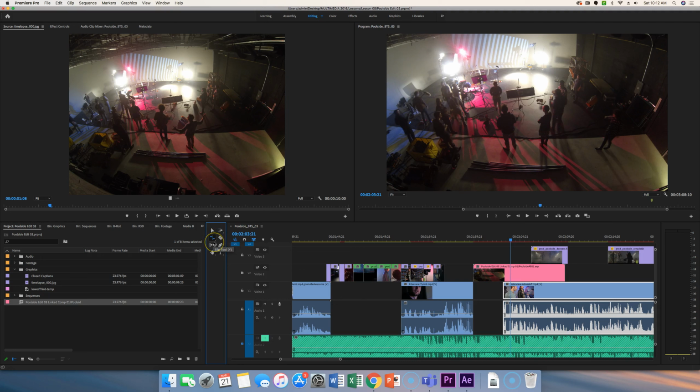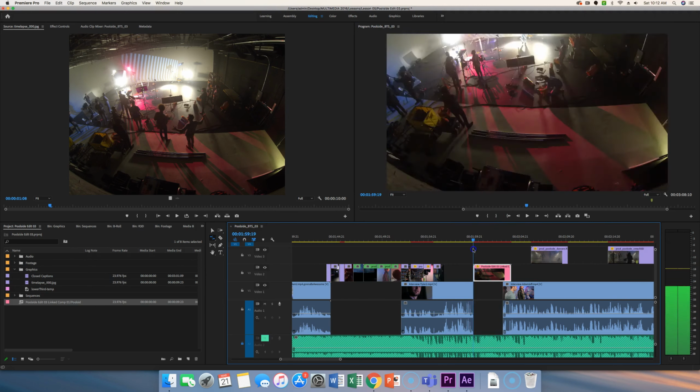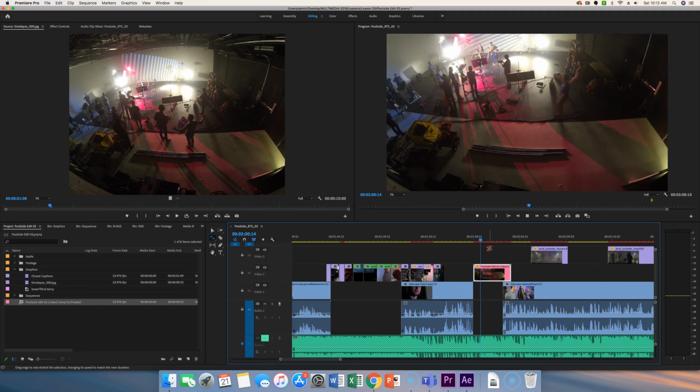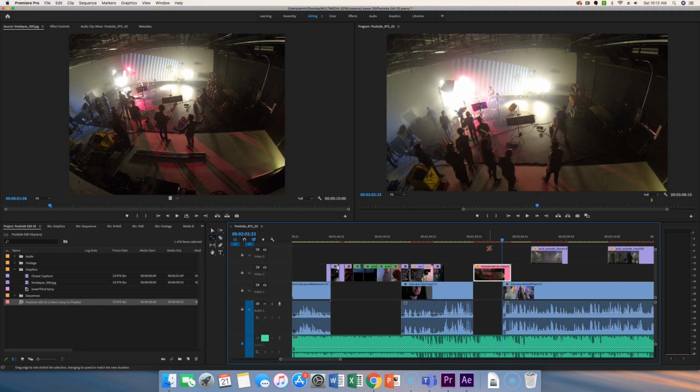And we're going to grab the tail of this clip and snap it to the playhead. So we're going to go over here, grab this. Come on, work with me. Pull it backwards and snap to the playhead. So what that did is it shortened it up and sped it up. Look how fast that is now. They're flying. So that's what we wanted to do. Let's just go back to our selection tool to make sure we didn't do anything goofy here.